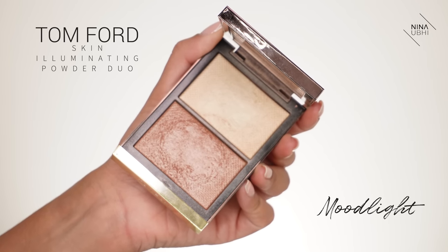Then we are going to move on to our highlighter. I'm using my Tom Ford Skin Illuminating Powder Duo in Mood Light. This is where you do want a specific brush — something not too big and not too small. I'm going to use my Sigma F35 tapered highlighter brush. You can see it's nicely tapered with no harsh edge — very soft, slightly pointed at the top — so you can really get that tip and get some detail, or just use the side of the brush. I'll be using the rose shade here. Same thing — put the brush into the product and dab the first press on a tissue to take the excess off.